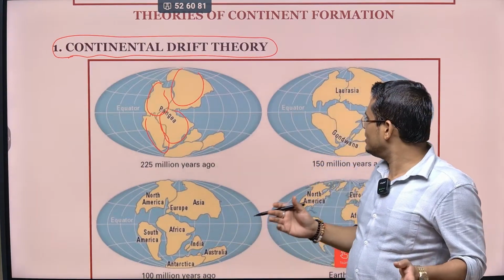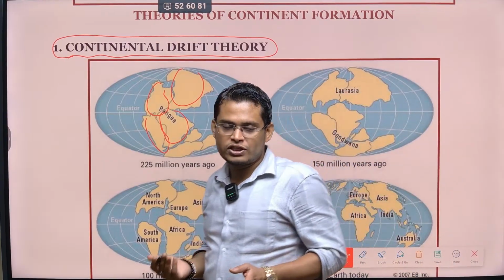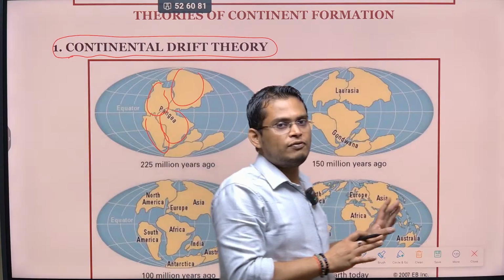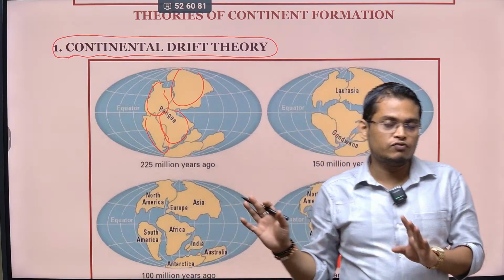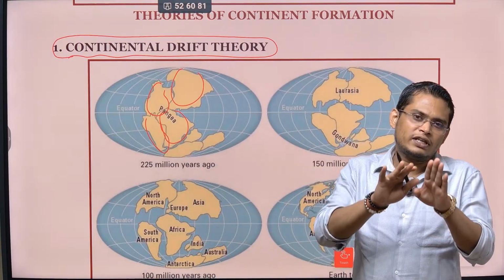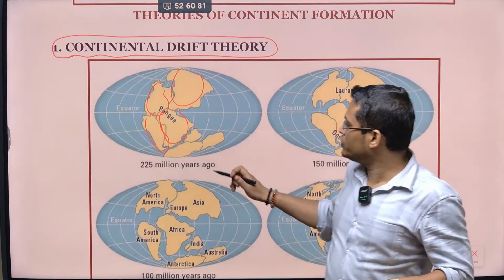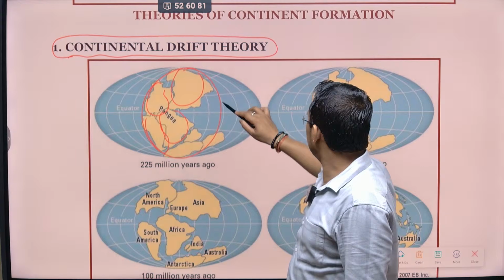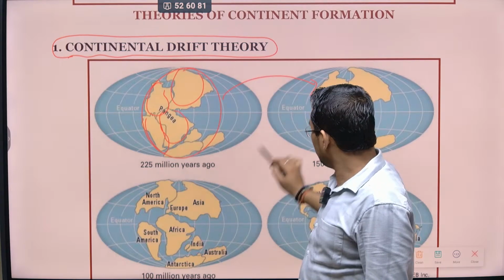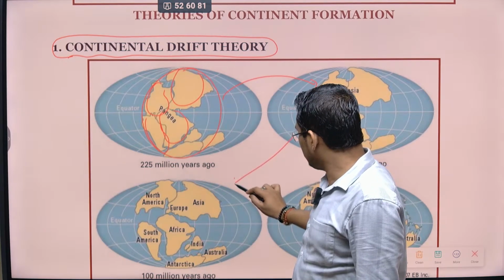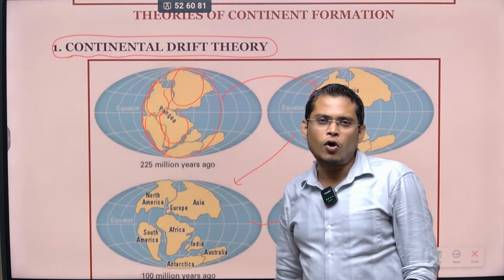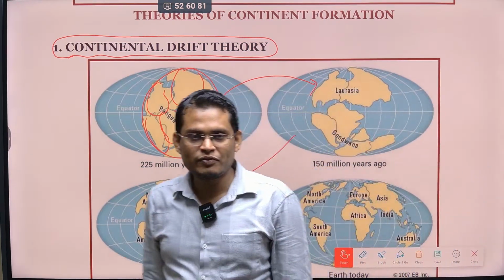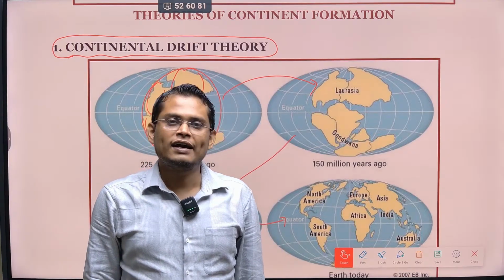So that is what led to them proposing a theory that the current position of landmass on our earth, the world we are seeing, is not static. They keep on moving from one position to another. For example, they have explained that initially it was in this position, and later on it shifted to this position, and again to this position, and then this position. And by using all these things, the geographers proposed a theory. The name of that theory is called continental drift theory.